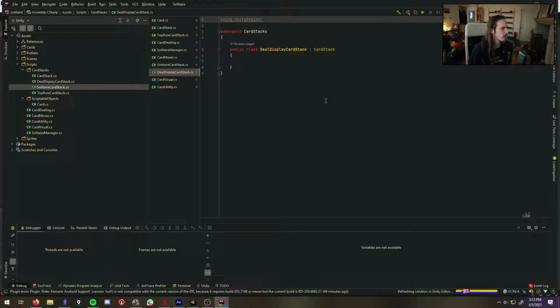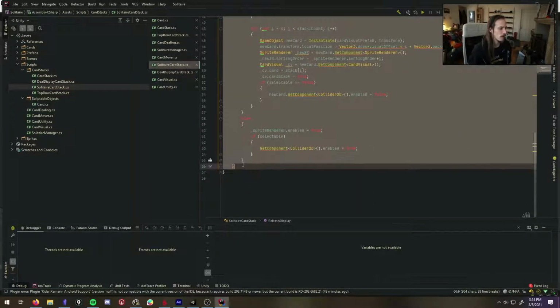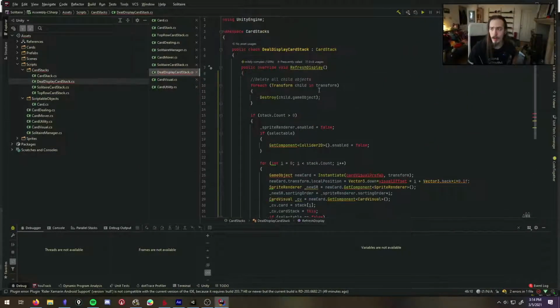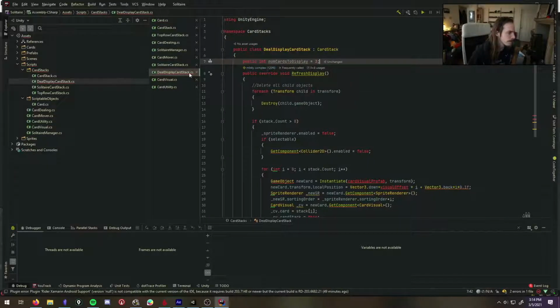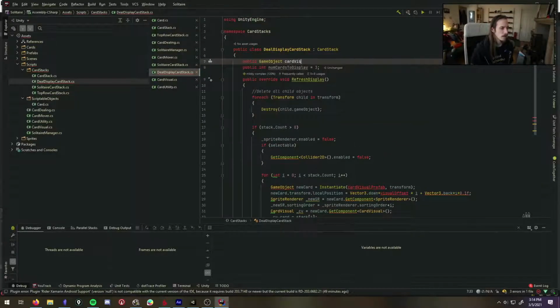And it's going to be very similar to our Solitaire Cardstack. And we'll set some number of cards to display.